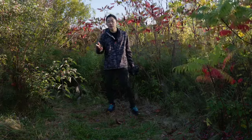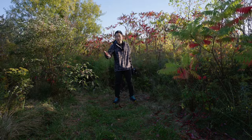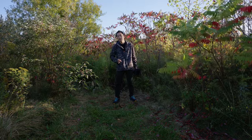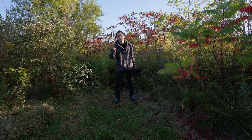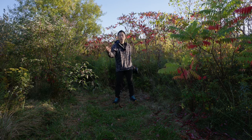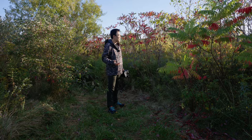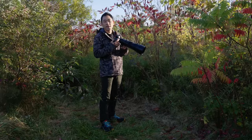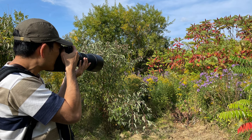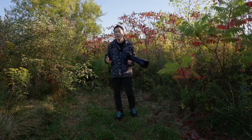So as you can see, surrounding me is the entire field of goldenrods, sumac trees, asters, and these little white flowering buds as well. We have plenty of color opportunities here. During the migration period, we had a lot of monarchs fluttering about here and there, so I had the freedom of walking around anywhere and being able to find the monarch butterflies. I really had a great time. The 180 to 600 actually proved to be a really good focal length for these butterflies, whether they were flying further out into the field or came closer to me. I hope you enjoy the photos in the slideshow that I will show you.